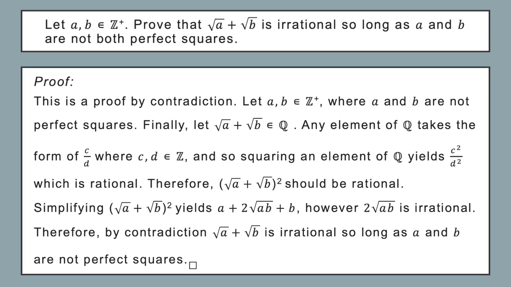In setting out to do this proof, there were a few things we wanted to make sure we did. We wanted to let the audience know exactly what kind of proof we were doing. We wanted to display the elements and define them succinctly. And finally, we wanted to step through our logic and provide a quick summary at the end. In doing so, we showed that not only was this a contradiction, we also proved through this contradiction that the prompt was correct in saying that the square root of a plus the square root of b is irrational.